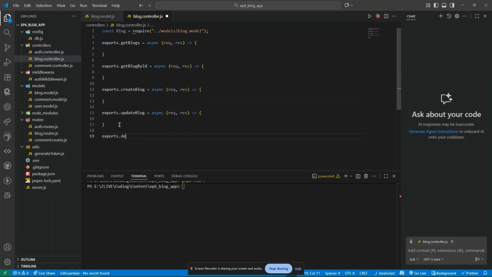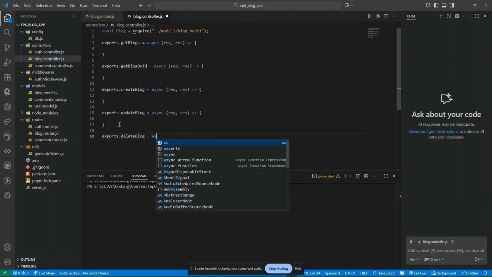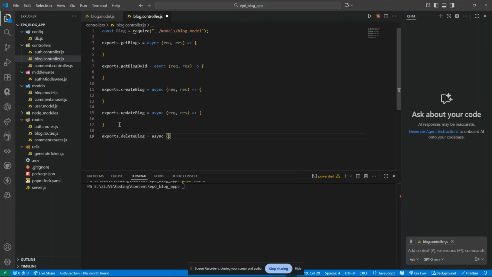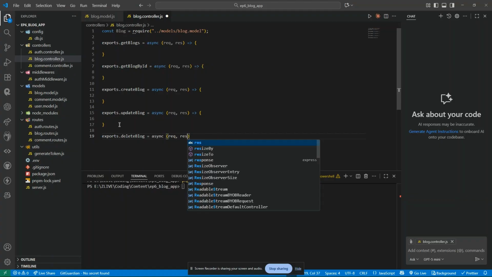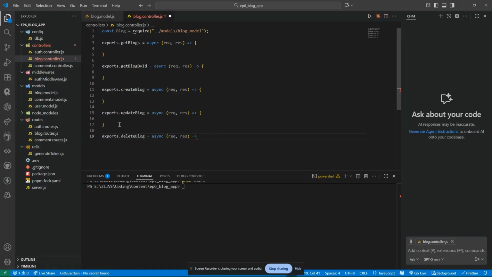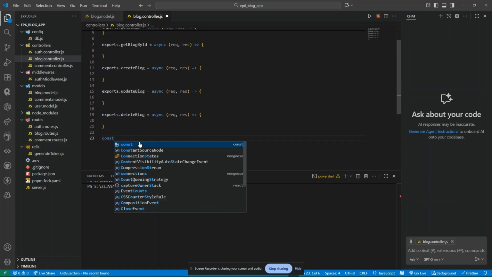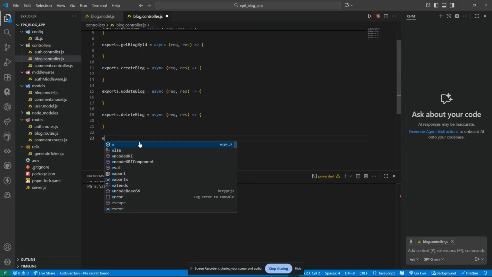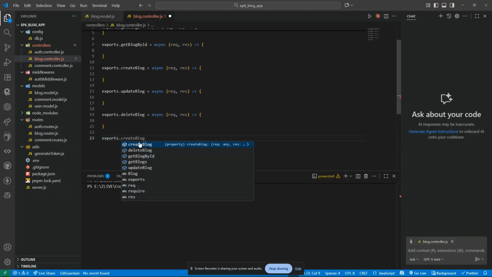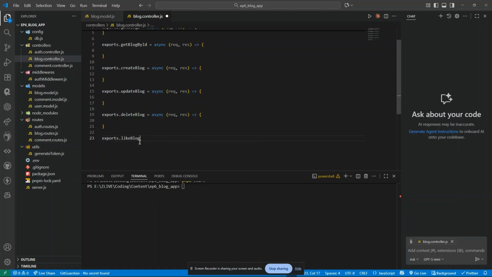Delete block. Let's also make it an async function. So yeah, and after that we need one more thing to handle, that is, not the const exports, like block.